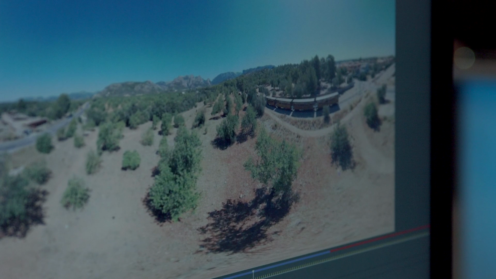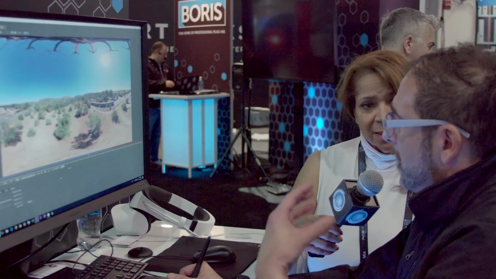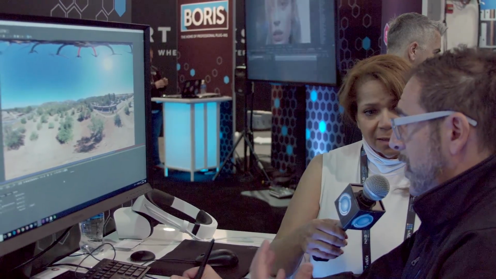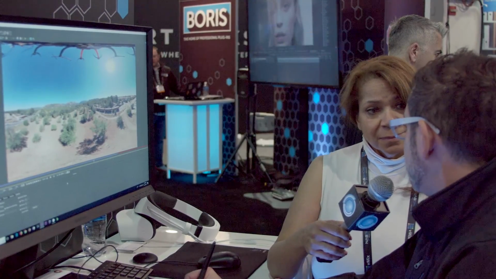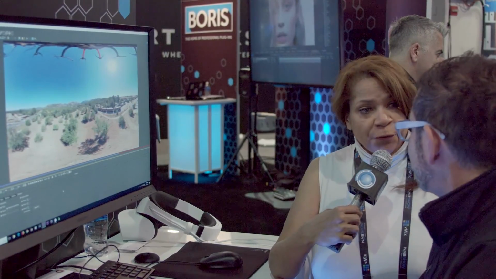Oh my gosh, that's amazing. Yeah, very, very easy to use, and the great thing here is that I could train an editor to do this in 15, 20 minutes, and all of a sudden, without having to jump into 3D tracking, they can do some very, very complex stabilization. That's because Mocha does all the work for us.